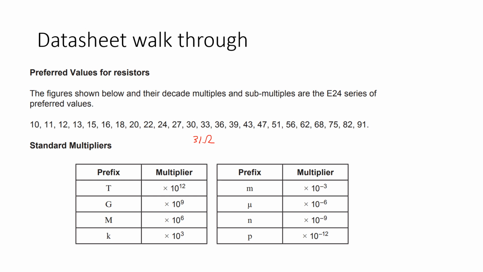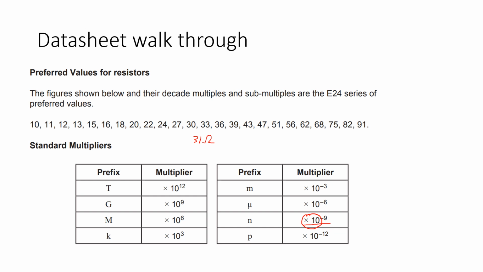These prefixes are in pretty much every calculation, so you really need to use them. If you see something like working out a breakpoint, and you see 22 nanofarads, don't just put in 22. They're there for a reason. So nano, for example, is times 10 to the minus 9. Your calculator has a times 10 to the power of button. Then you just put minus 9 in.